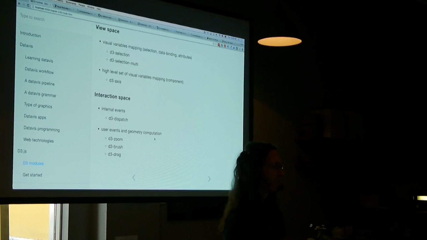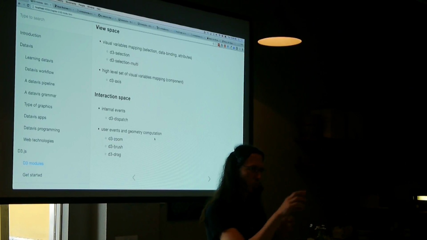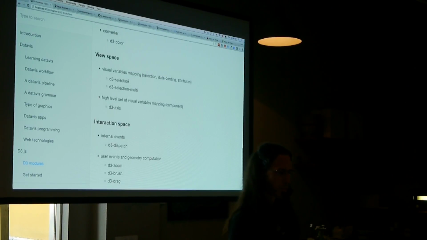So I think the next version being modular, it will be easier to find the way you want to start with it. You just get a piece of it, and probably the D3 selection, which is the data binding thing, you can even forget about it and just go back when you see the need for it.